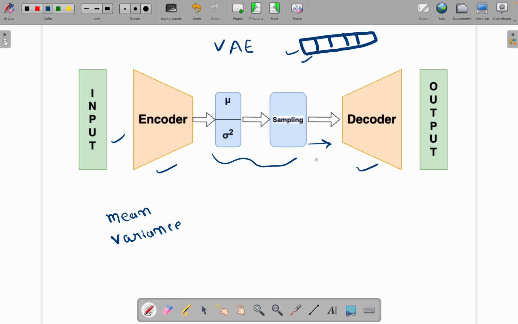We will also try to make this mu and sigma square follow a normal distribution, which will be helpful for generating a new sample. You may wonder why we require this mu and sigma square and why we are using a distribution here. Let's understand in the next slide.